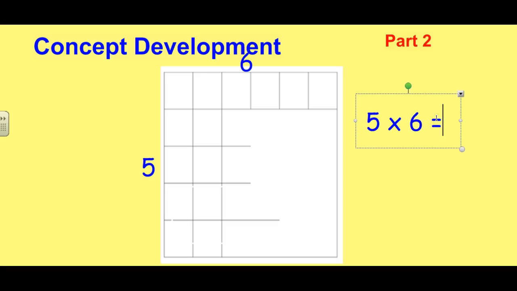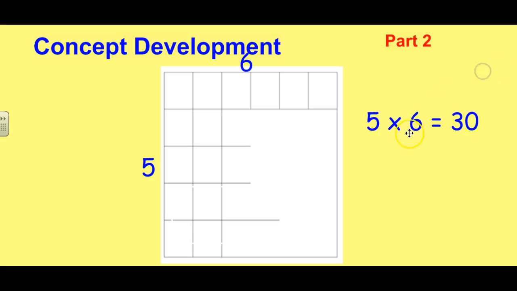because I'm seeing right now that there are 1, 2, 3, 4, 5, 6 unit squares at the top. So I know that this side length is going to have the side length of 6 unit squares. And I'm counting 1, 2, 3, 4, 5 at the bottom. So I know that this side length has 5 unit squares. So I know that I could multiply 5 by 6, and it would give me what my area may be. So 5 times 6 would give me 30.